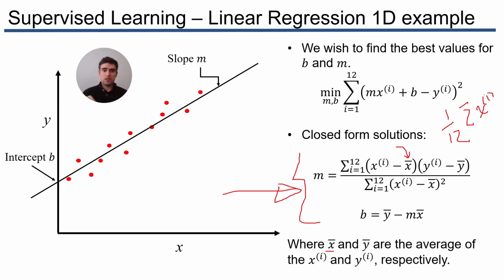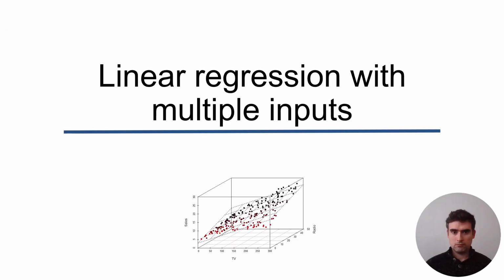Now, if someone gives you a one-dimensional example, that means where you only have, for example, square meters, so when you only have one descriptor, you know how to get the optimal line that passes through your points. Okay, so now in this next section, what we're going to do is find linear regression. How do we find this optimal? Now, in this case, it will be a plane when you have multiple inputs.